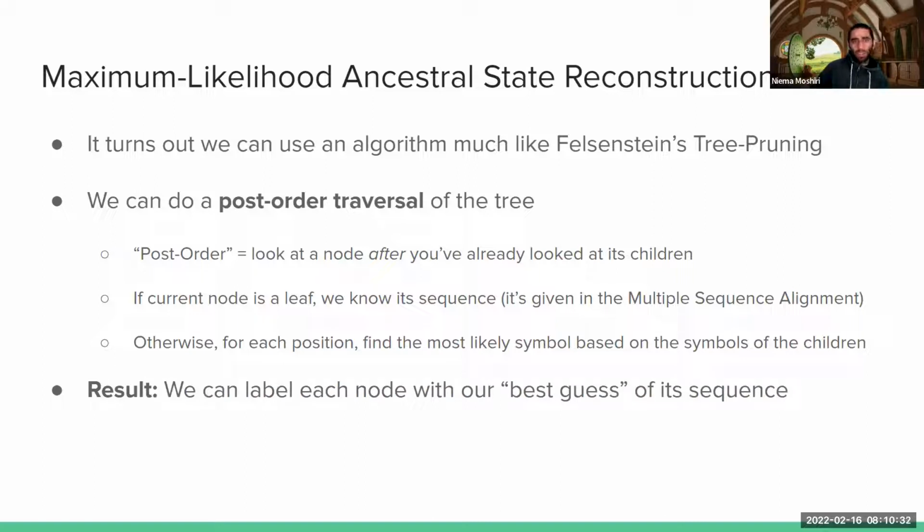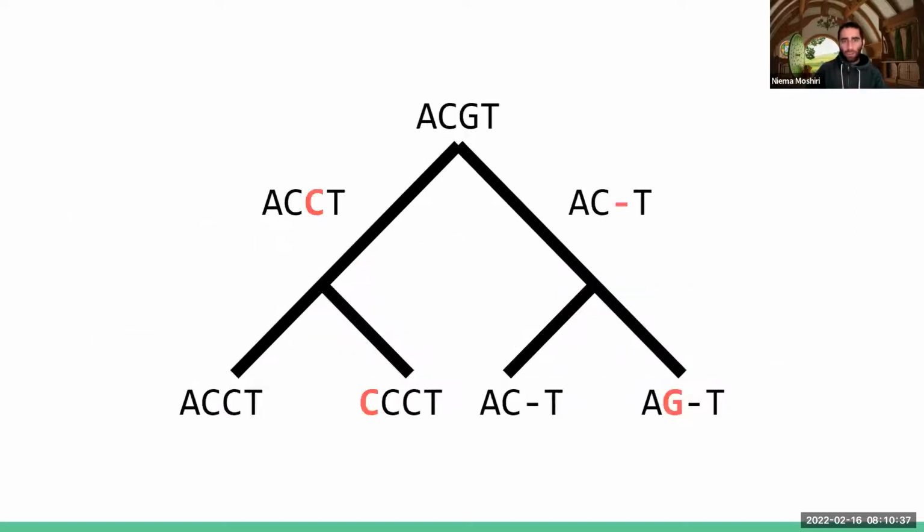And the result is that we can essentially label our tree with the best guess at each position. So for example, in this tree here, imagine I didn't see these internal sequences. What I could see is, well, at the first position, I have an A and a C. Okay, I'm not too sure which one's the true sequence. Here I have a C and a C. Well, that one's definitely a C. Here I have a C and a C. So that one must have been a C. And here I have a T and a T. So that one should be a T. And the only one I was uncertain of was this A over here.